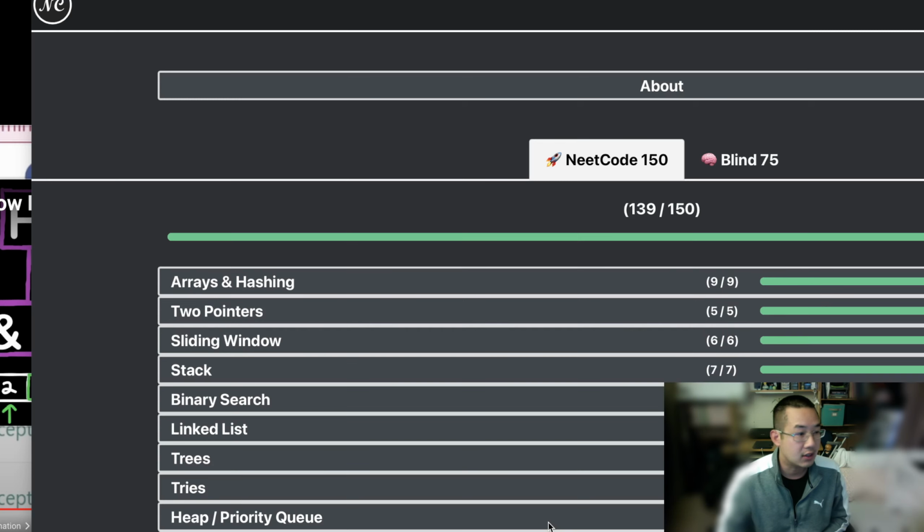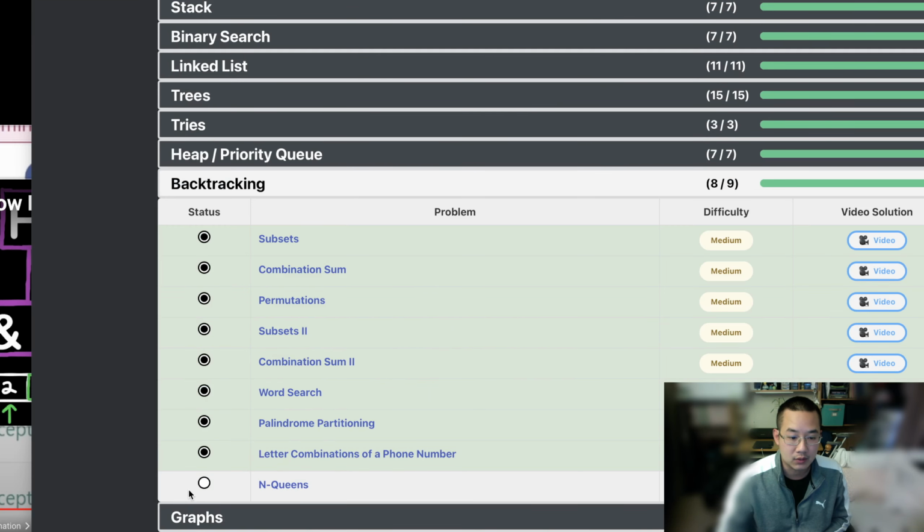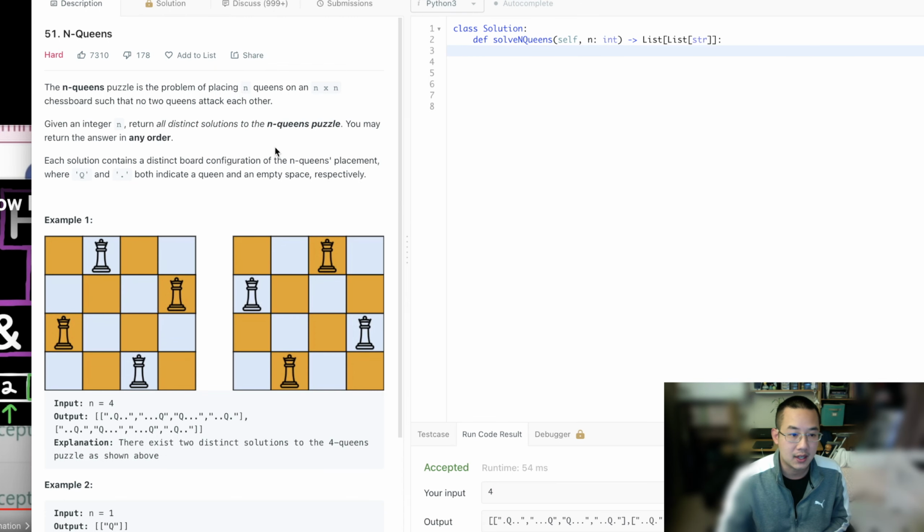Hello everybody, today we'll be doing number 140 of 150, N-Queens. In this particular problem, it's a backtracking problem, and what we're trying to do is find places where we can put the queens where they will not be in contact with each other. To be in contact means to be in the same row, same column, or the same diagonal spots, both positive, going up this way, or going down this other way.